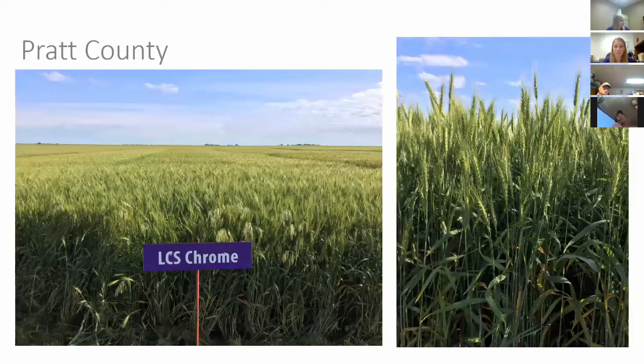Very well, LCS Chrome here. Chrome has been around for a few years. It has some things that I particularly like about it, and those include especially straw strength. Nobody really likes to harvest wheat out of the ground, and Chrome really brings a very good straw strength to the table here. It has a very decent drought tolerance, so it allows it to go and expand out west real well, but also holding on acid soil well. And so it comes to Central Kansas with a pretty wide adaptability here.